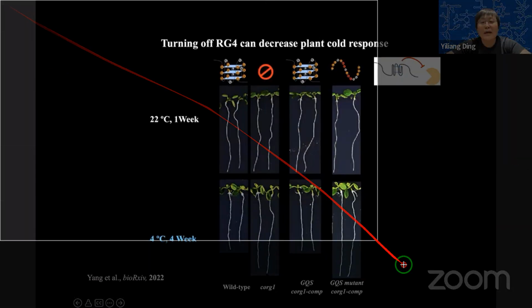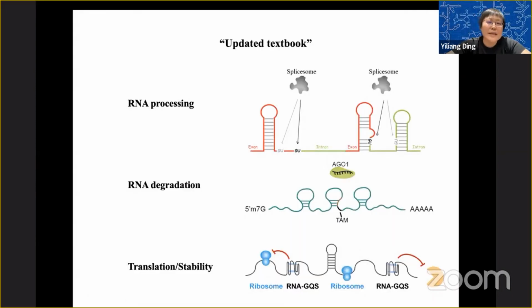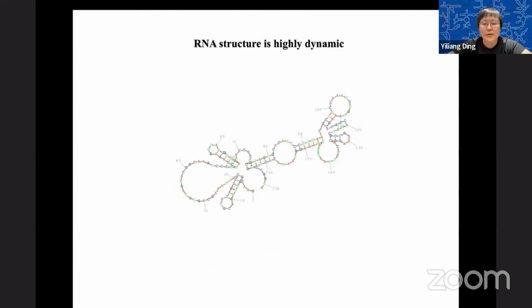So this cold-induced G-quadruplex in the COG1 UTR region can affect plant cold-responsive growth through enhancing RNA stability. Of course, by revealing the existence of RNA G-quadruplexes globally, now we can update the textbook again. We know this kind of structure feature can inhibit translation and also enhance stability. So the research program in my group now is to update more of the textbook, to find more important structure features for biological function. We actually want to push our technology to a completely new level.